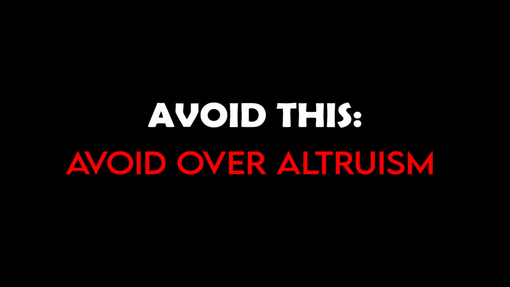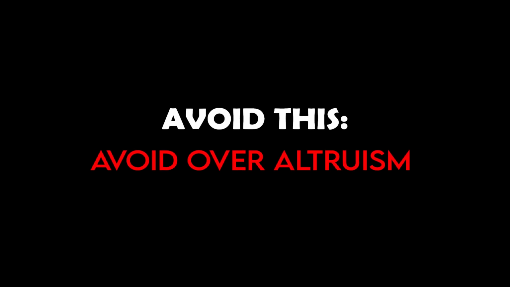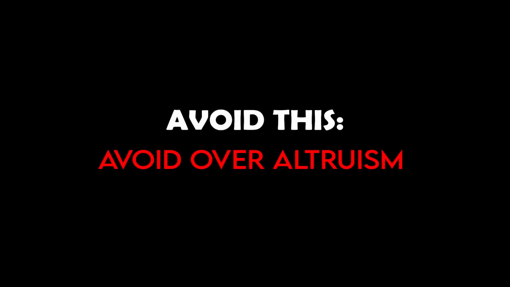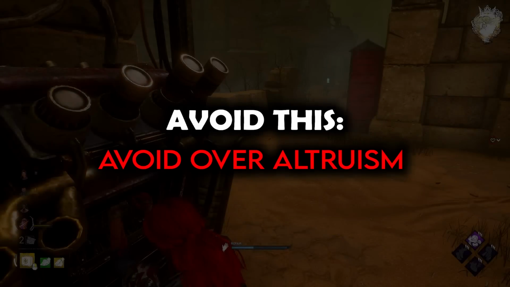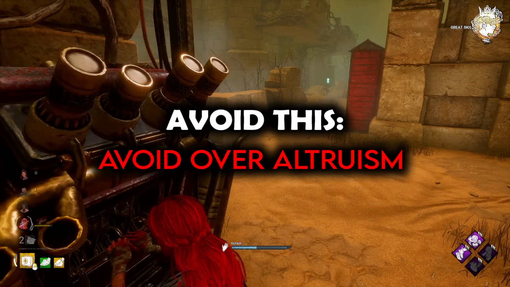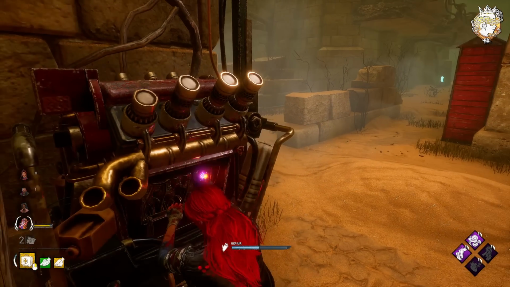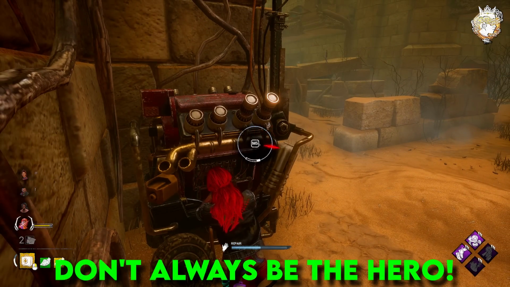And speaking about being over-altruistic, that is our next tip. Do not be over-altruistic because it will lead to your downfall. This kind of rubber bands off of what we just spoke about. Essentially, this means if you're constantly going for saves, or going for saves when it's not necessary or you can't get it done, you're being over-altruistic and you might be throwing the game.